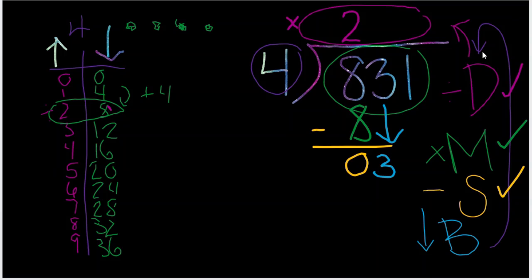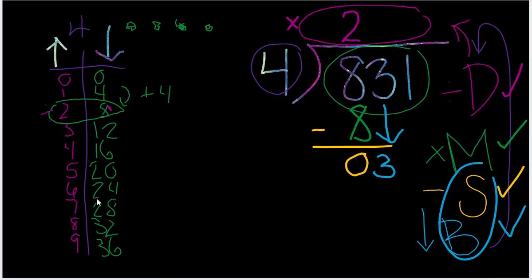If we're thinking about the family here, dad, mom, sister, brother, we want our sisters and brothers. We like them to hang out together so they go next to each other. Since we brought a number down, that means we need to repeat the process. So we're going to start back over at our D now, which means we're going to go back to our table. If we have $3, can we buy anything for $4?